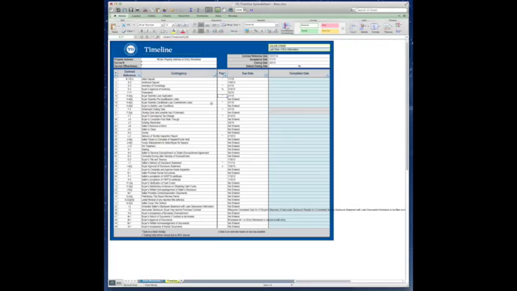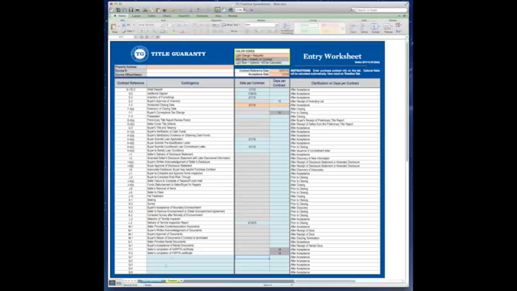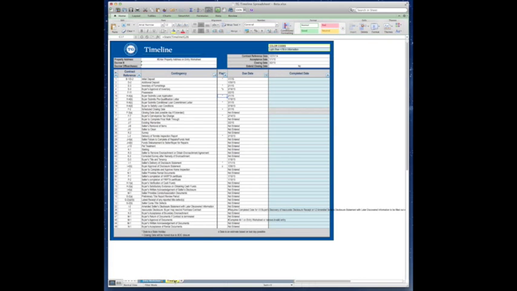If the purchase contract specifies a number of days, then you can enter that number into the Days per Contract section of the sheet. Note that if you enter both a date and a days per contract, the Timeline tab will only use the date per contract.